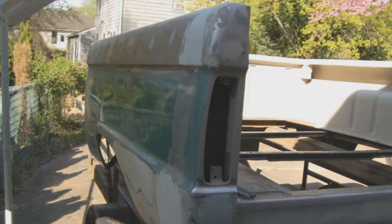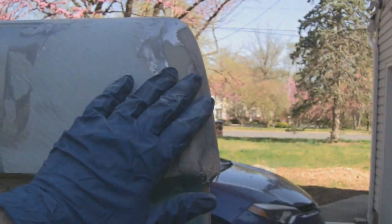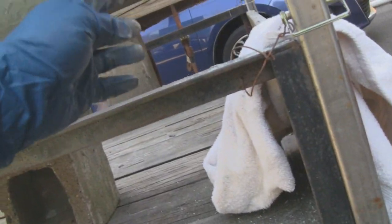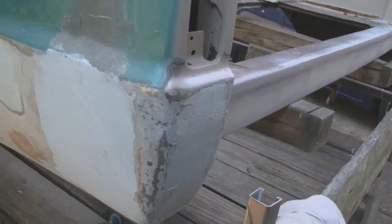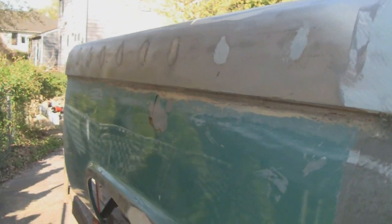All right, I've been busy, and let me get you up to where we're at. I filled this area here that had the fiberglass on it where the seam was, and down here, and I shaped it all, so everything is shaped and flat, and even the bottom down here, where the bottom of the truck was. You're not going to see that, but you know, I'm down here, I might as well do it. So now all I'm going to do is put a real thin skim coat on this whole thing, and then we'll start sanding away. And I don't think it's going to be much work. I was afraid it was, but I don't think it will be, so let's put a real thin skim coat on that and go to town.